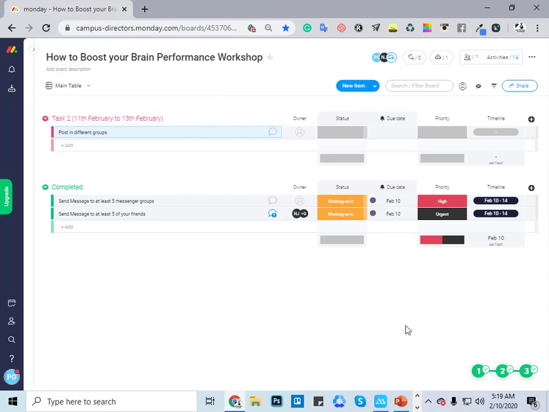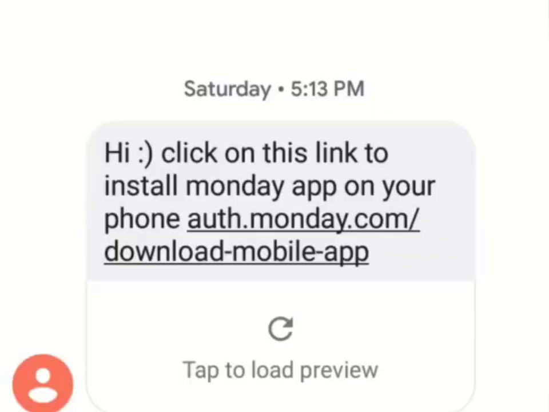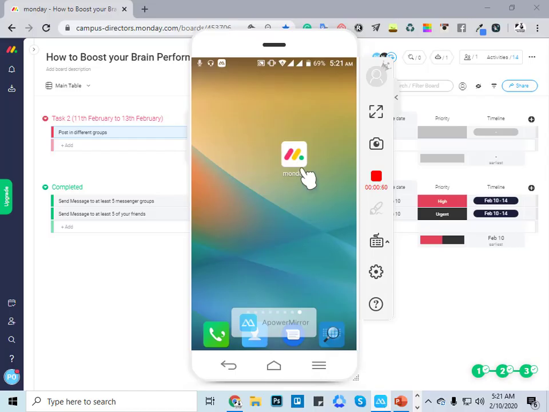If we dive over to the mobile view, then we can see that Monday.com has an app, and I have sent the app link from here, or you can directly find it over the Play Store. And the message, let me show it to you, here. I have found a message here. I have sent the message from here directly to my mobile account, and I have found this. I click on this link, and clicking on this link, I have gone directly to the Play Store and I could download the app. And after downloading, I have found that I have received an application link.